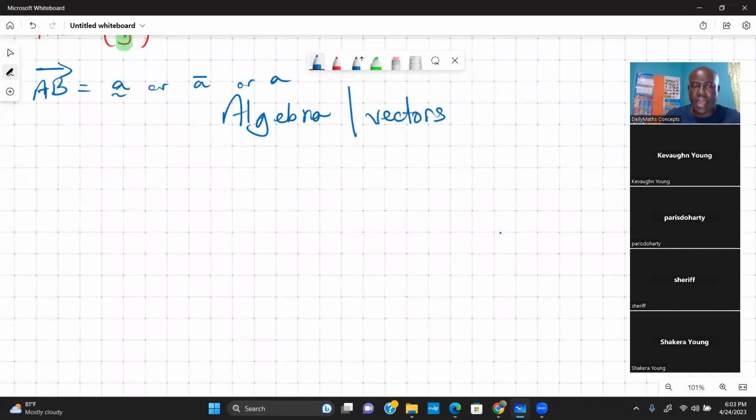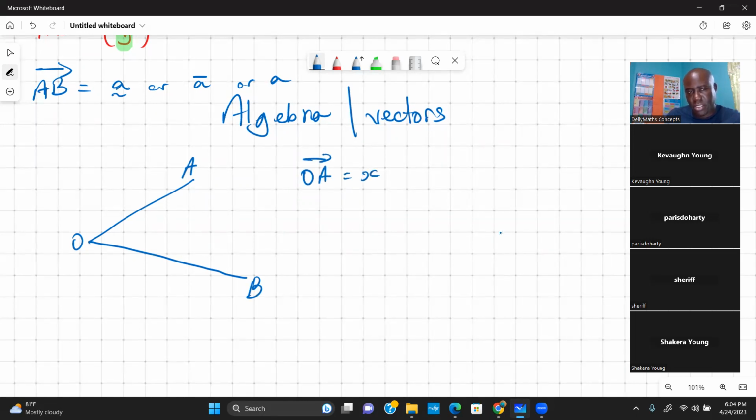For example, you could draw these things with me with your free hand. Let us say we have this, and this might be anything. I'm going to put O, I'm going to put A, and I'm going to put B. At this moment, we can be given information whether they put the labels on the diagram or aside. They could say to you that OA is X. And they could do that, and they don't have to. I'm just saying, don't think too much. So that is OA, right?